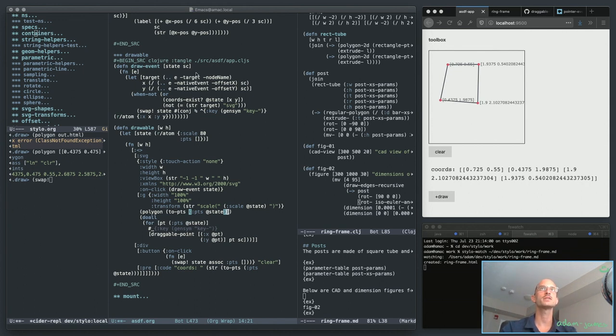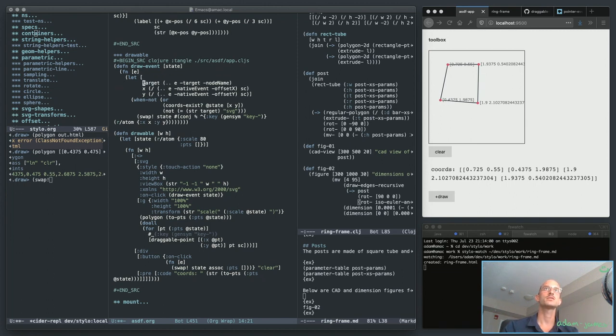Now we go to draw event, which now only takes the state, right? And the scale is not part of this. Oh, sorry. Scale should still be part of it, but I'll do it this way. I'll let scale equal scale from state. Do I need to associate or deref it?